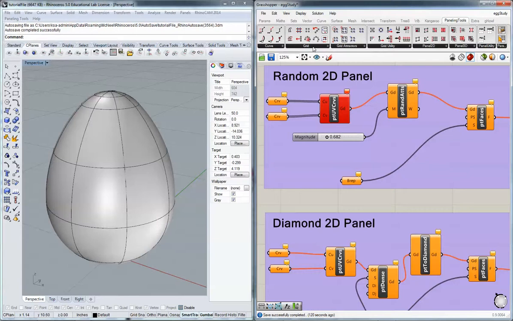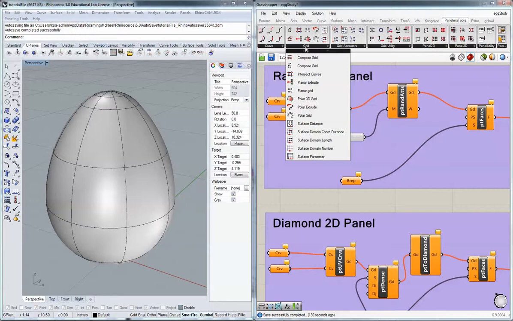It's not enough to just grab a series of points or extract points from a mesh volume. They have to be generated via the tools provided by paneling tools so that they are properly ordered. There are any number of ways to do that, but no matter what you do, you have to start with a point grid that's been generated using tools within paneling tools.